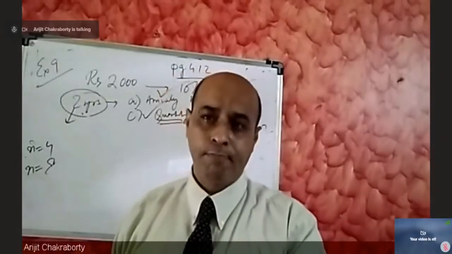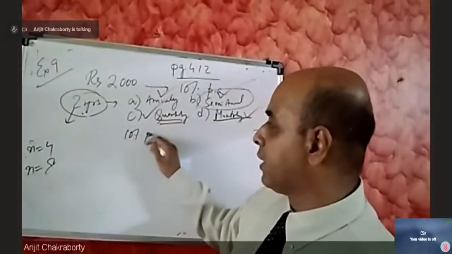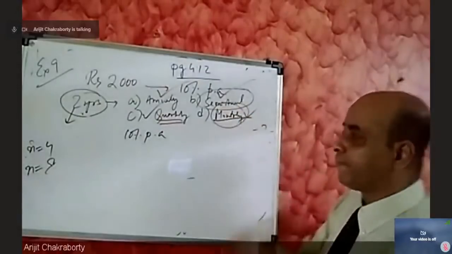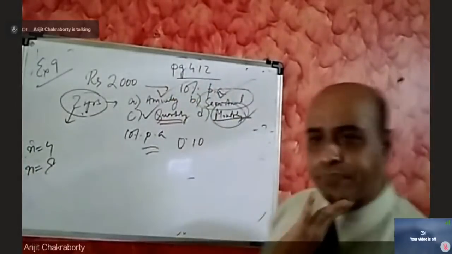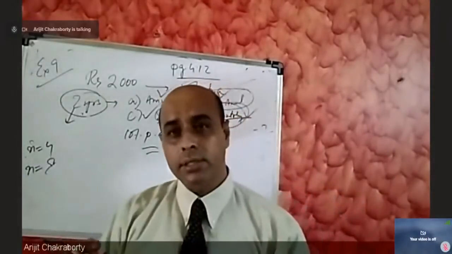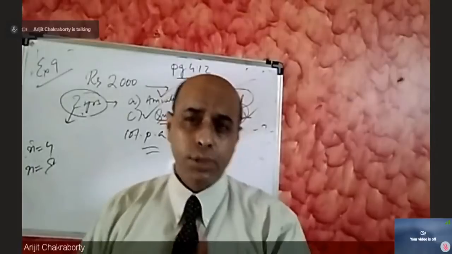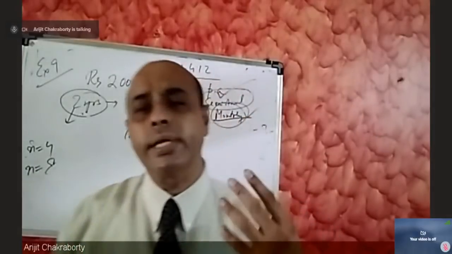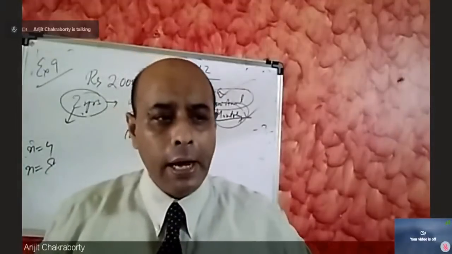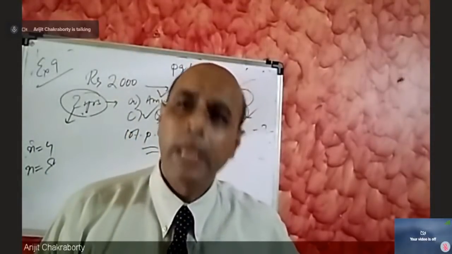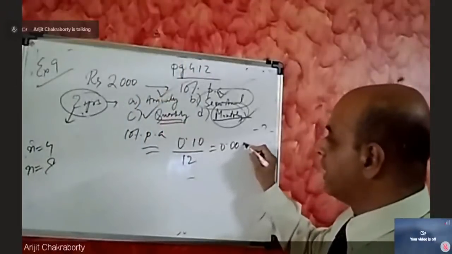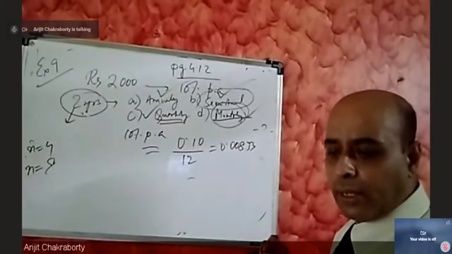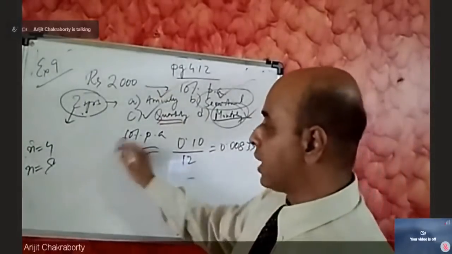10% per annum. Okay. Now, 10% per annum. This time we have to focus on monthly. 10% per annum. It means 10% means 0.10. But this is for full year, 12 months. We are doing monthly compounding. So if I am getting 10% interest in 12 months, that is in 1 year, how much will I be earning per month? 0.00833. Right. This is your interest. So I is done.